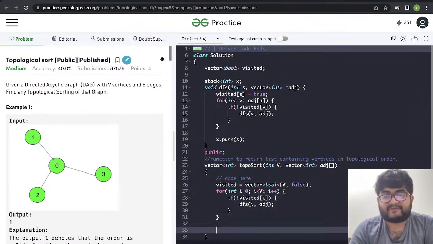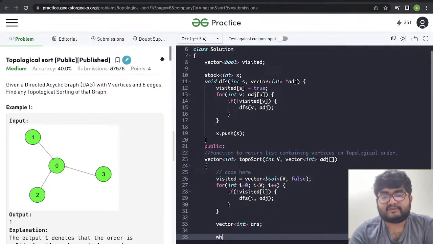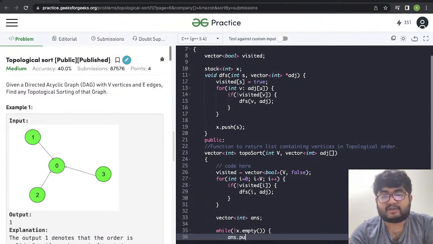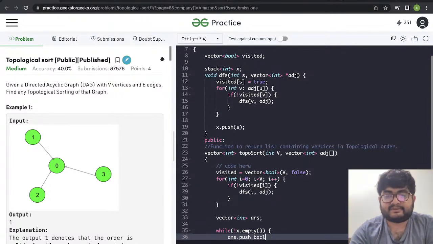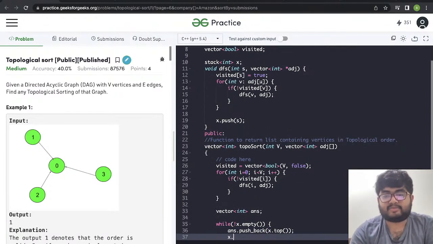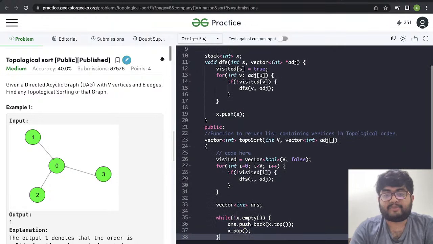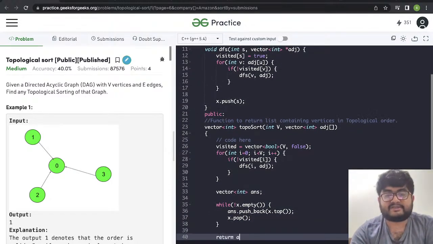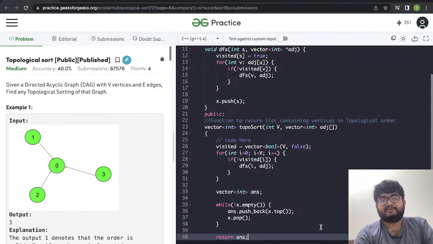So finally whatever we have, we'll have that in an array. So vector int answer, while not x dot empty, answer dot push back x dot top and x dot pop. So we'll keep on popping from the stack into answer and we'll finally return the answer.